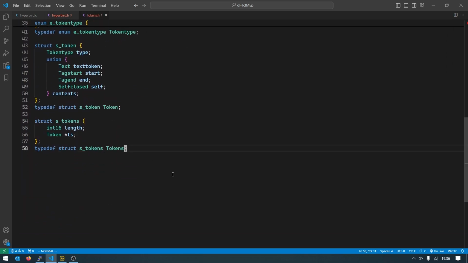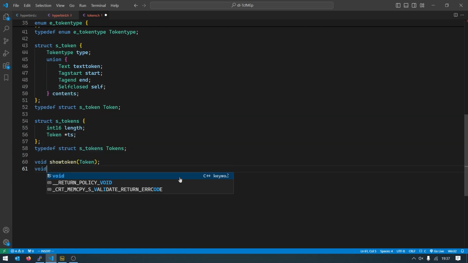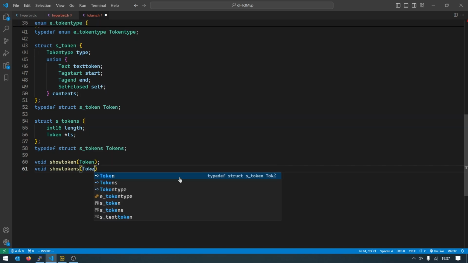Okay, so let's create a signature for this function. Two functions, actually. I want to have a void show token, and it will take a token. And I want to have a void show tokens, pluralis, which will take tokens.